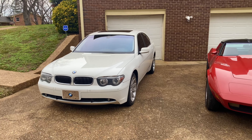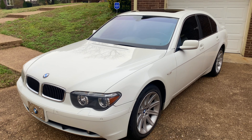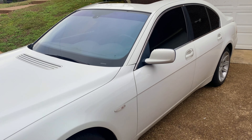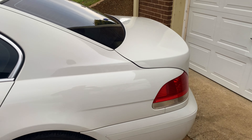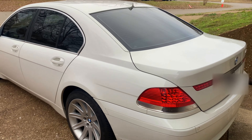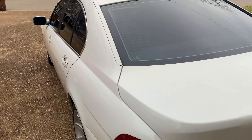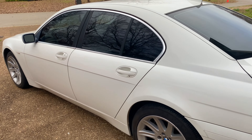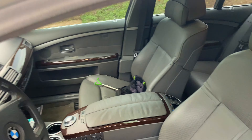We'll start off with the BMW. This is a 2002 BMW 745i, fully loaded with every single option they offered back in 2002. This is the highly coveted 7 Series. It's a little dirty right now, but I just wanted to give you guys a quick little tour. The windows are nicely tinted — looks really good that way — and the interior has been very well kept.